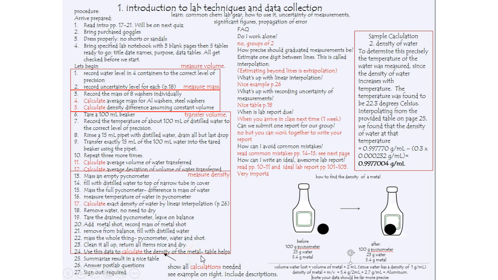The table that you've created as you work your way through it should help you determine the density of the metal shot. Note that in some of the calculations, there's more than one calculation needed, so I'll show all the calculations needed. If there's no calculation involved, you don't have to do it, but if you had to do a calculation for part of that table, please include it in the calculation section of your laboratory write-up. Note that I've placed in red anytime it says calculate, so anytime you see that, that should show up in the calculation section of your lab report.